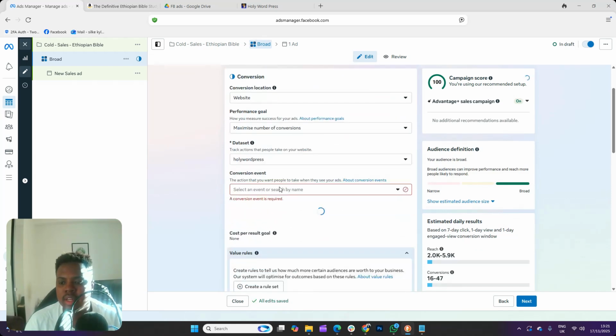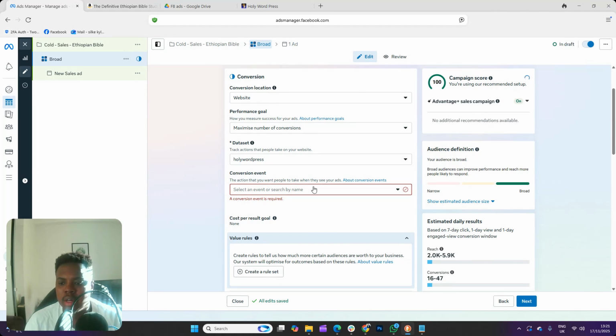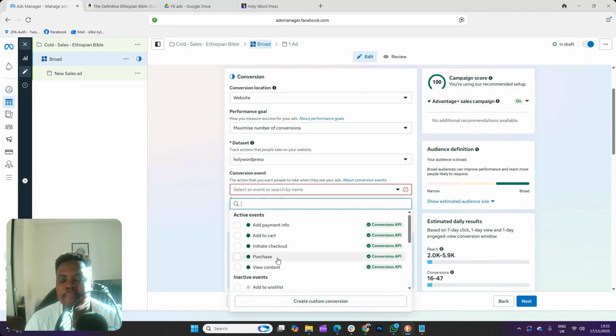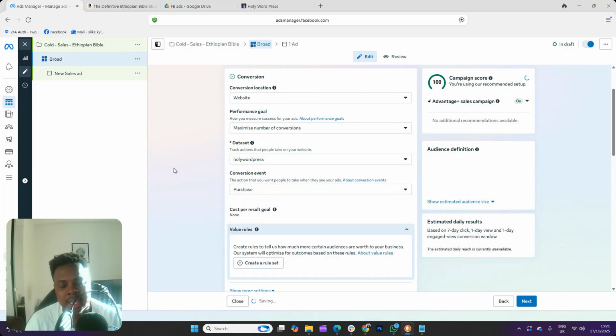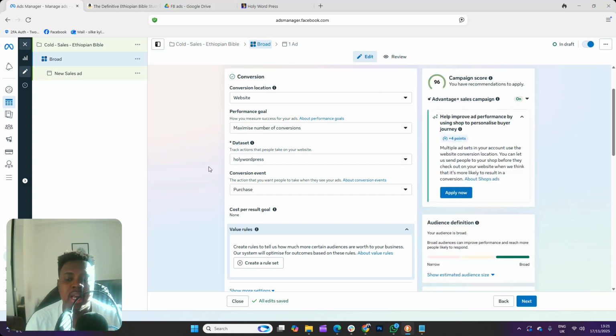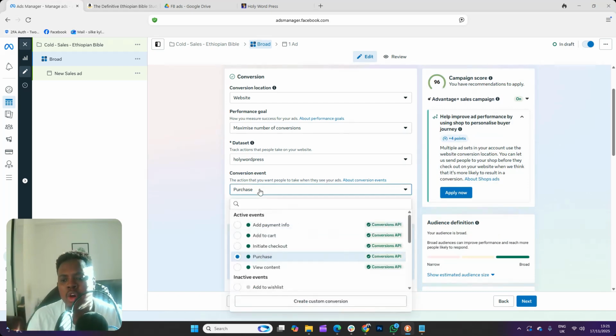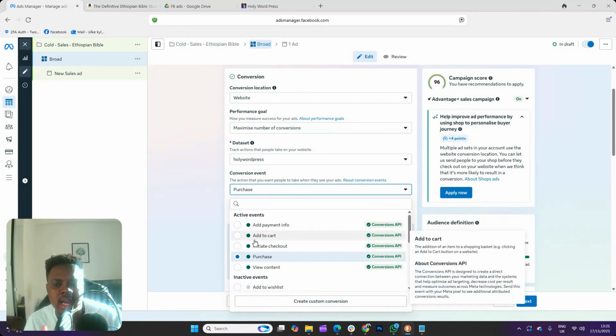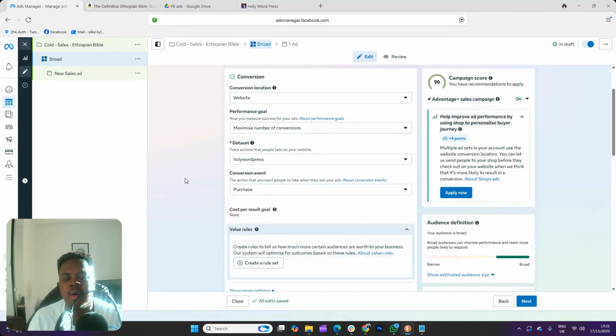So then let me come over here, and what we're going to be optimizing for is the purchase conversion event. Because again, if you want sales, you want to make money, optimize for purchases. I know that a lot of e-commerce gurus or YouTubers will tell you, oh, you should optimize for add to carts, you should optimize for initiate checkouts.